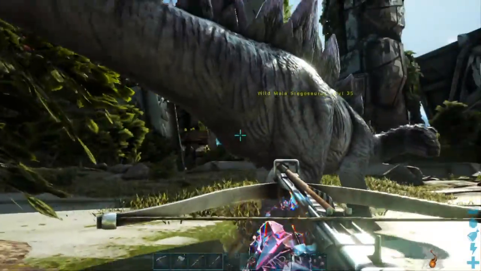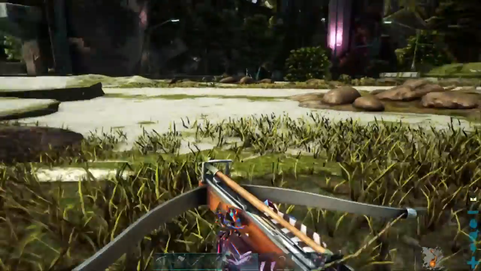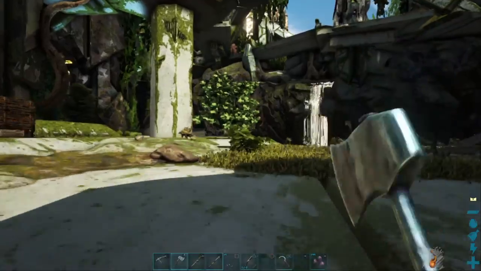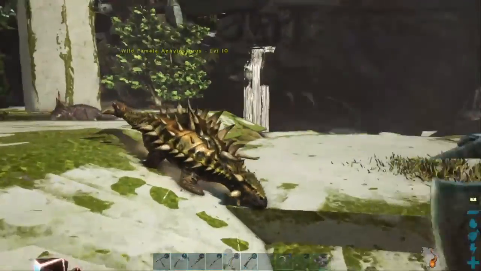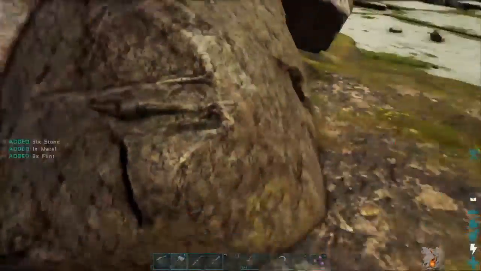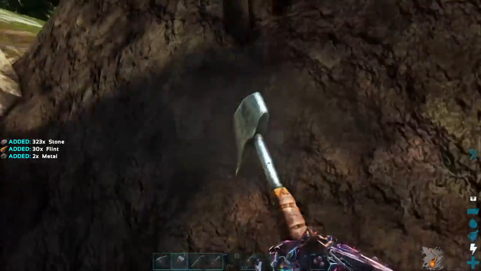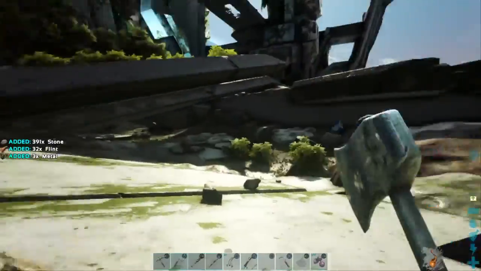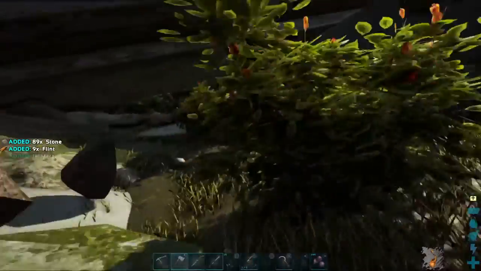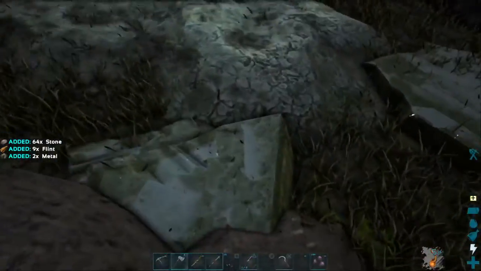The Stego? It'll be a good addition to our army. Actually no, this Anki will be great for us. It's only level 10, but yeah, there's so many creatures I want to tame. I want to have a nice medium-sized carnivore I can ride. Or a raptor. A raptor would be cool too. They don't carry much. They're still carnivores.